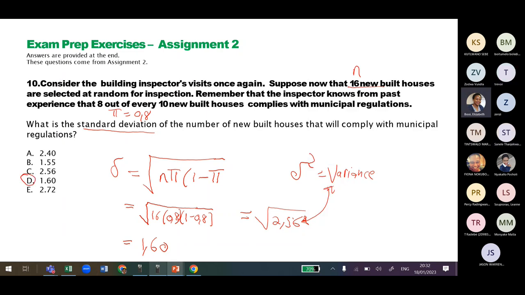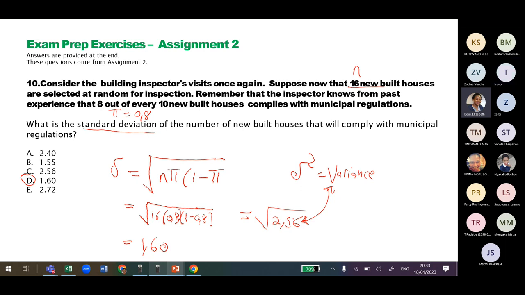On the Casio, you have the fraction button, and you can use your square root and it will give you a block, and then you just put the values and press equal. That is the easiest calculator to use, especially when you're doing calculations like this. It saves you time. So if the question was calculate the variance, you know that the variance is just the value underneath the square root. You remove the square root, it will give you the variance.